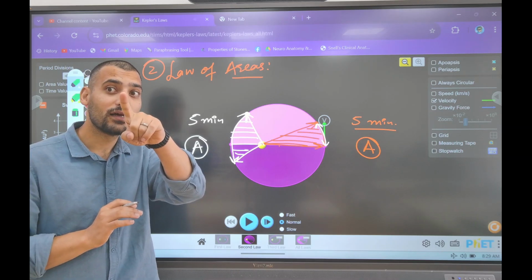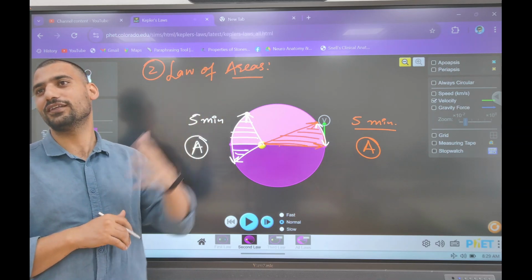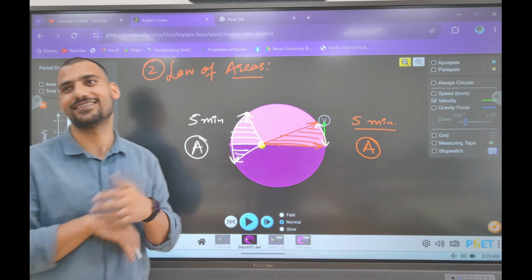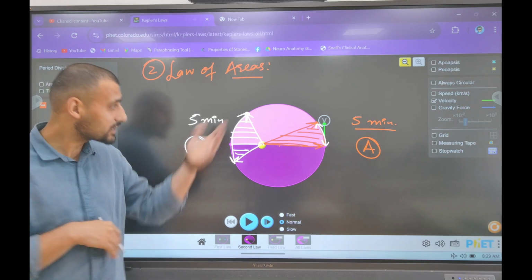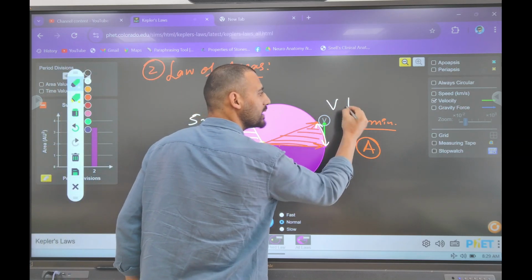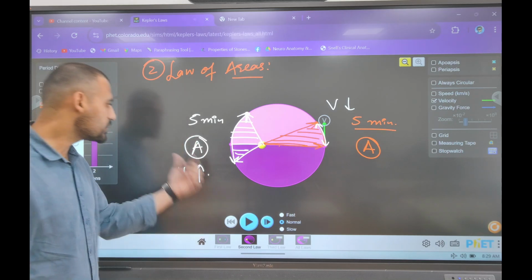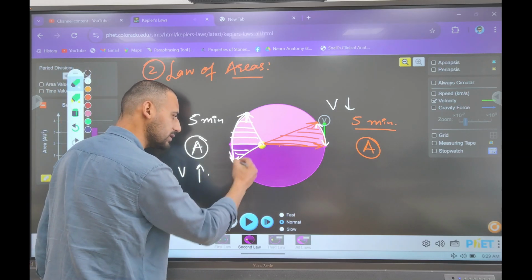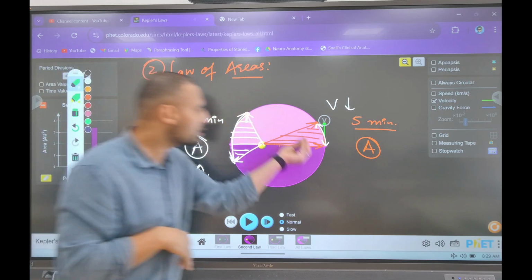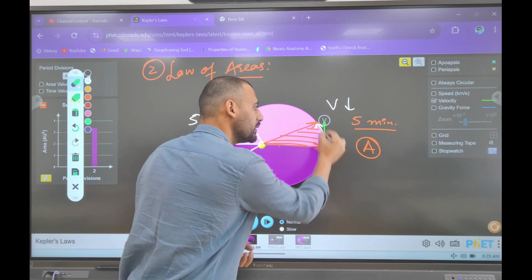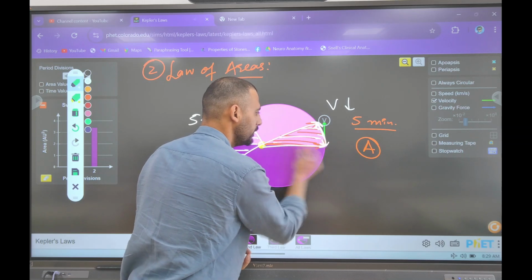Because as it travels closer to the sun, the speed. Exactly. So that is how he came up with the conclusion that the speed should not be constant. That was your question, right? Why is the speed different? This confirms that speed here should be less and speed here should be more, isn't it? When the speed is more, it will travel more distance, but at the same time the area remains same. At this point the speed should be less, therefore it will travel less, but the area will be equal to the other area. Is that fine?